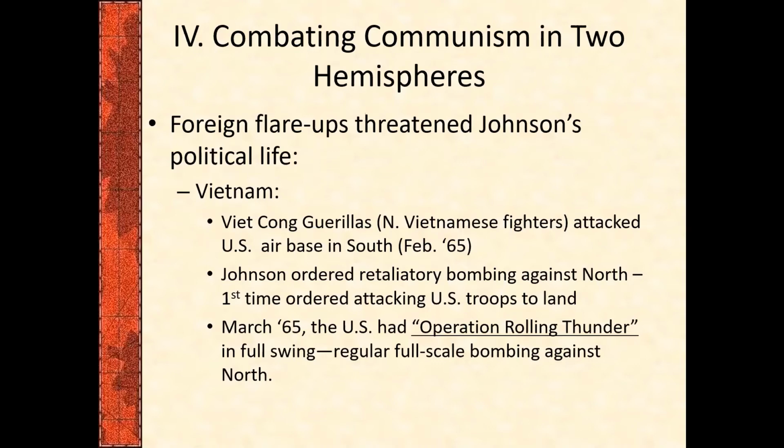So specifically in Vietnam, you've got the Viet Cong guerrillas, who are the North Vietnamese fighters, attack a U.S. airbase in the south in February of 1965. And so President Johnson orders retaliatory bombing against North Vietnam. And so this is the first time that U.S. troops had been ordered to land and attack in the north. And so by March of 1965, the U.S. had initiated what was called Operation Rolling Thunder, where it was regular full-scale bombing against North Vietnam.